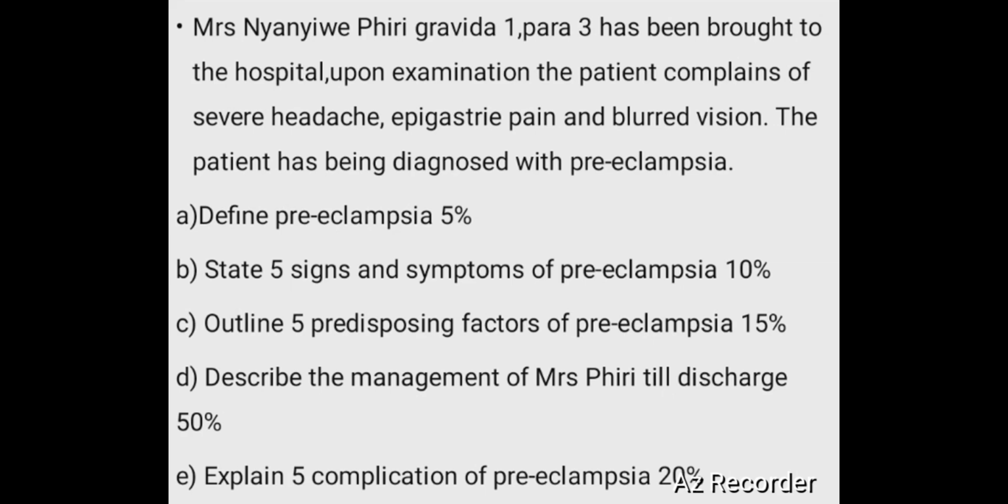Okay. Then another complication that we can talk about here is intrauterine growth retardation. This is where the rate of fetal growth is slowed. Then we can also talk about placenta abruption. This is where a normally situated placenta separates prematurely before birth. We call that placenta abruption. So that can be a complication.